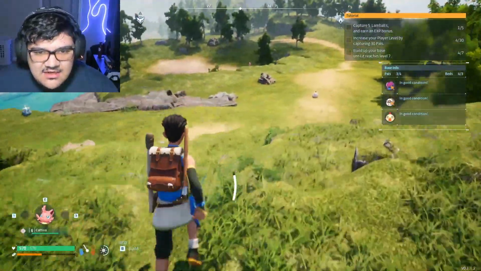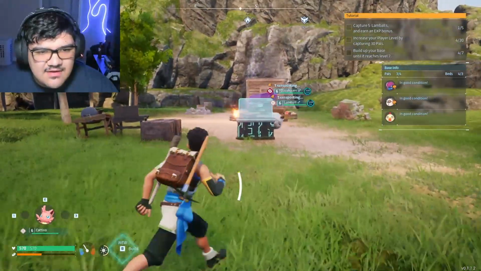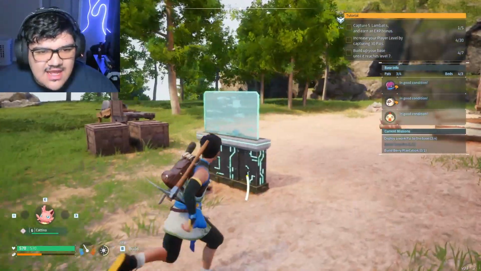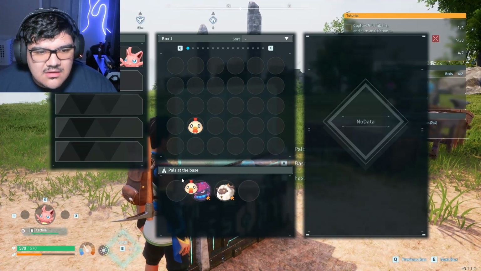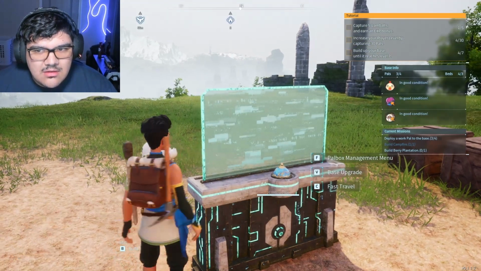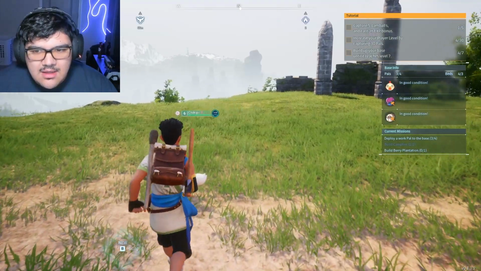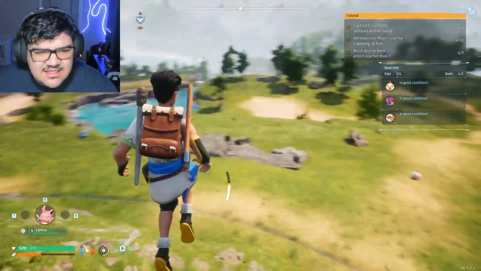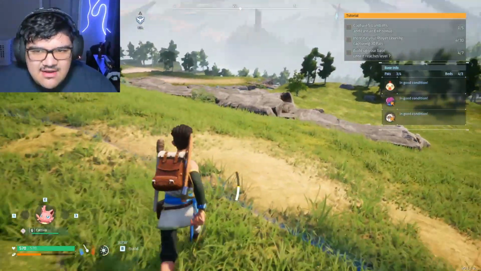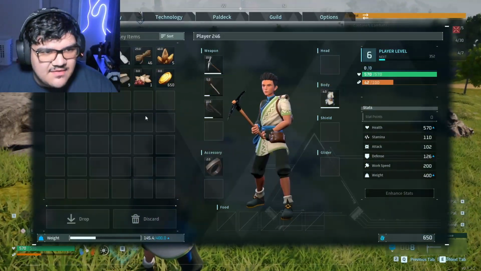Let's go catch another. Wait, who are you? Let's see. How many Pals did I have deployed? Three? Okay. Oh, I need one more. Okay, I was confused because I was looking at the beds, and it said I had one more extra. Let's go ahead and get some. How much do I have?